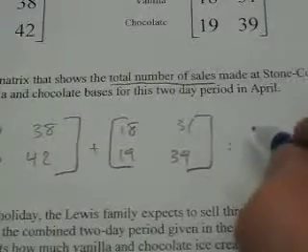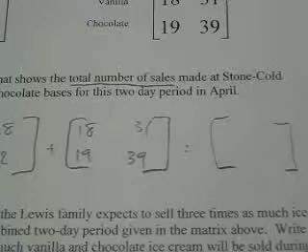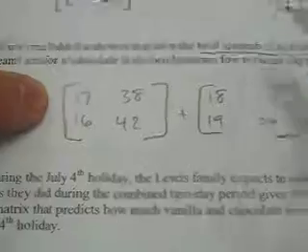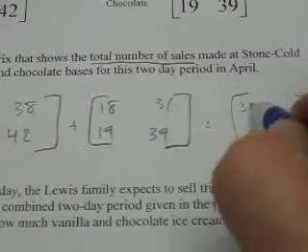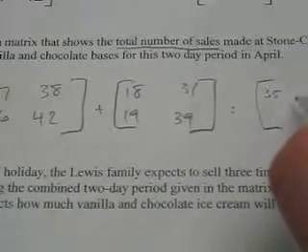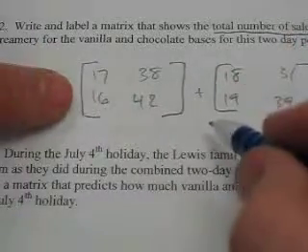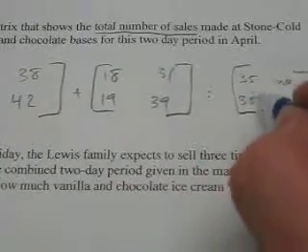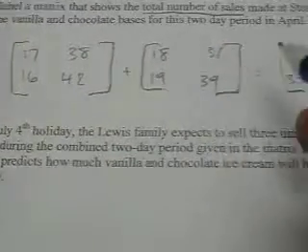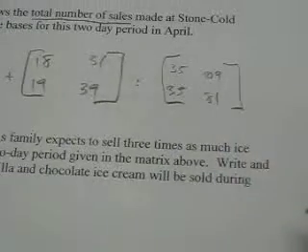So if we add those two matrices, then I know we're going to get an answer that's a matrix that is two rows and 2 columns. So we're going to add top left plus top left. 17 plus 18 gives us 35. Top right plus top right. 38 plus 31 gives us 69. 16 plus 19, when we add those, that gives us 35. And 42 plus 39, that's going to give us 81. So this is our resulting matrix.